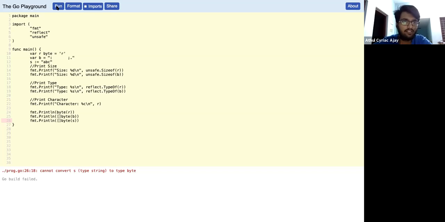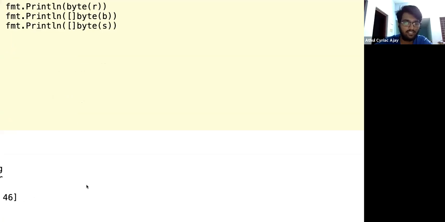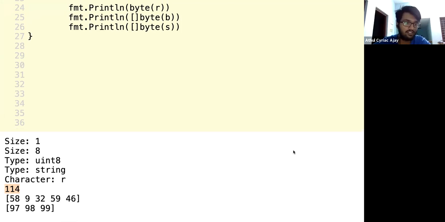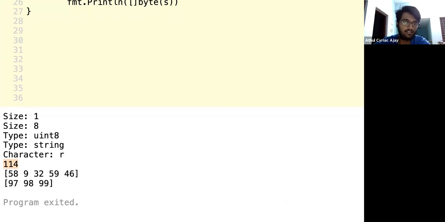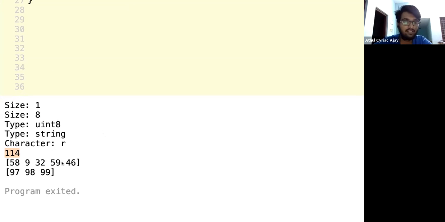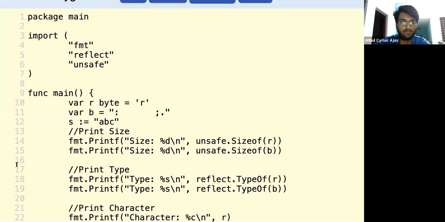If we run this again, what you see in the output is that for R, this 144 is the ASCII value of R. Like A has a value of 96, oh sorry, it's 97. A has a value of 97 and so on. The next one has a colon, a tab space, a space, a semicolon, and a full stop.